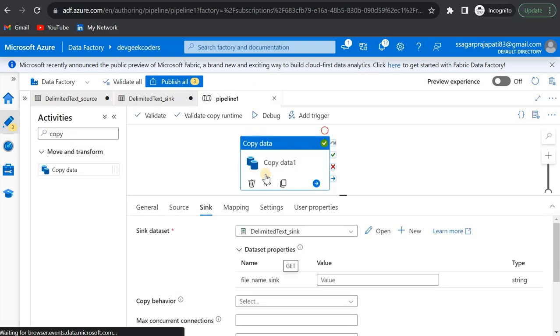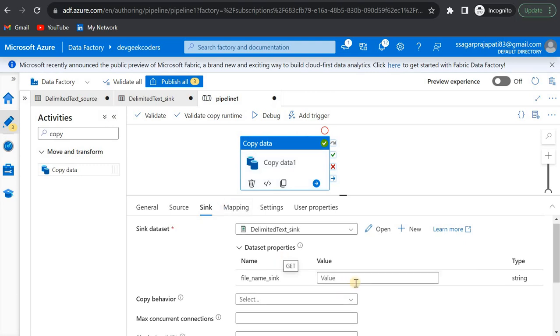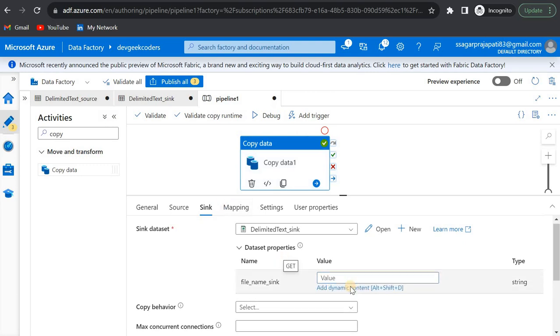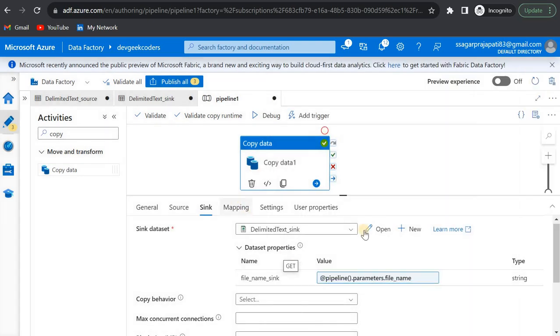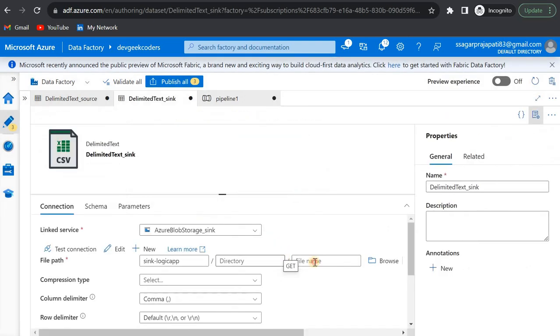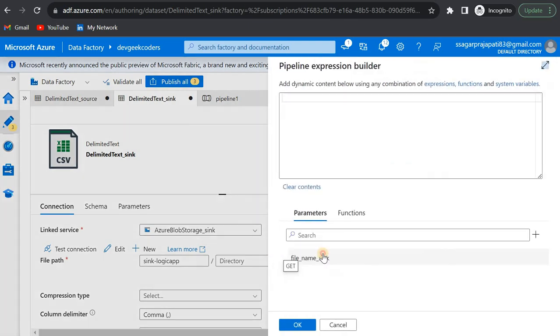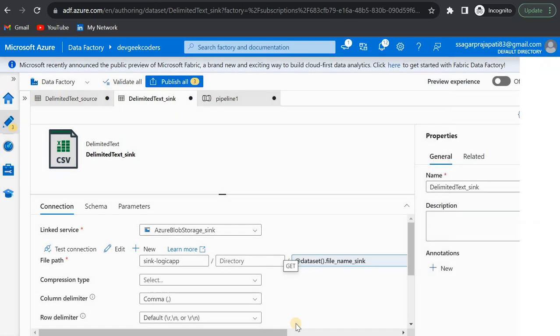Okay, so we have this pipeline. Now I will go to here. Now here also I will use the same parameter, file name, because I need to keep the same name. Okay, I open this, go over here, file name. Cool.